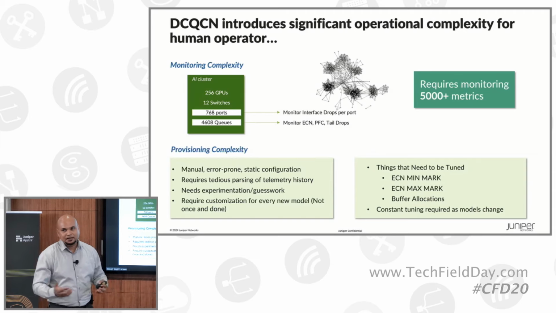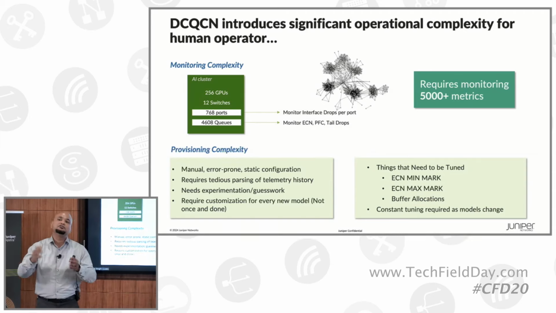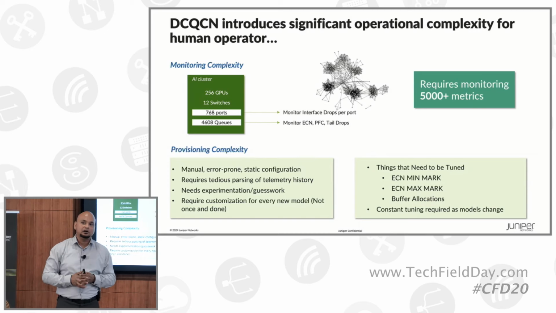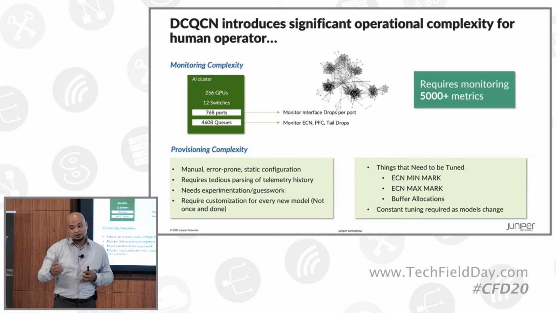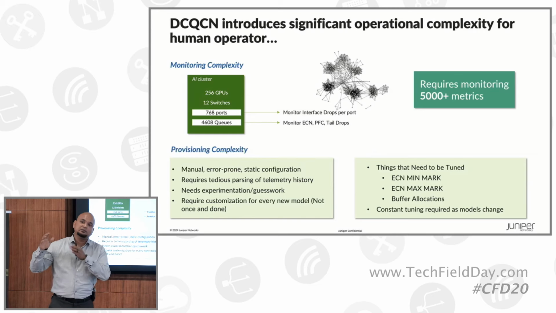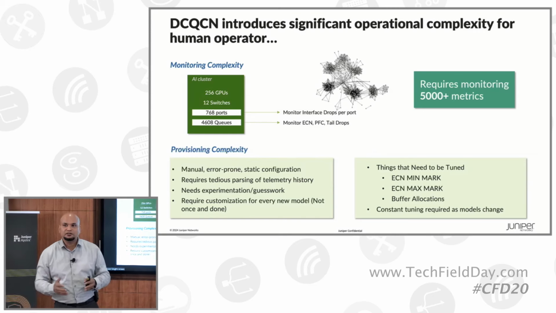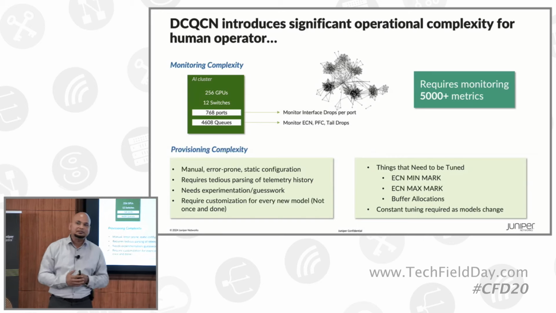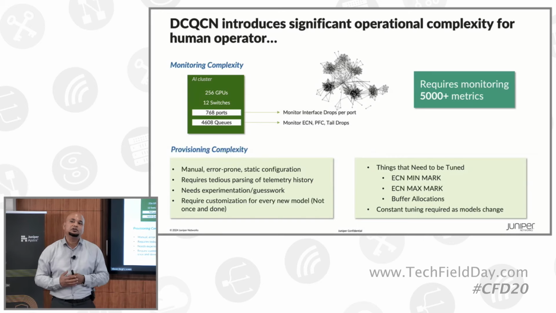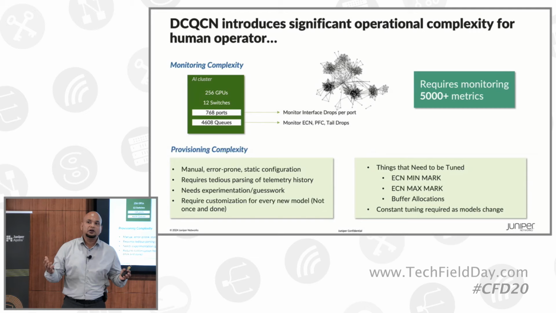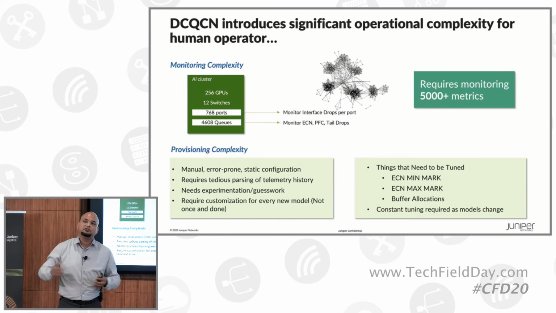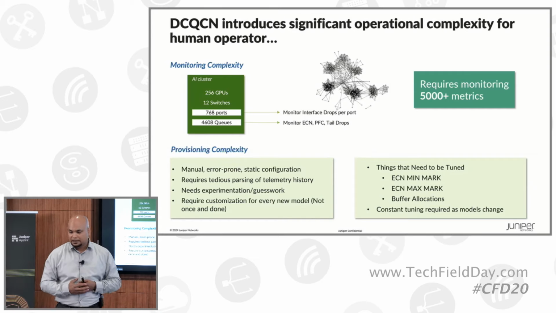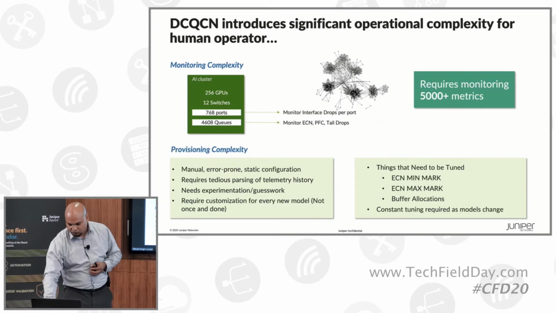So sometimes you may need to tweak certain things for a particular model, as Praful said. And more importantly, in a multi-tenant training network where there are multiple jobs running and the traffic is flowing from the same fabric, by the time you get a ticket or somebody tells you, hey, my machine learning job is slow, you may not be able to recreate that other job that was interfering at that time. So you don't know what to tweak, right? So these are some of the challenges today, and that's what we're trying to solve through automation, right?